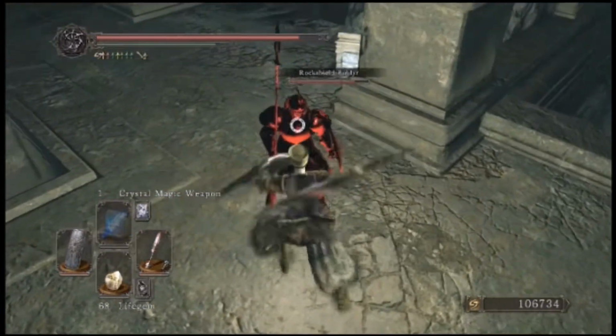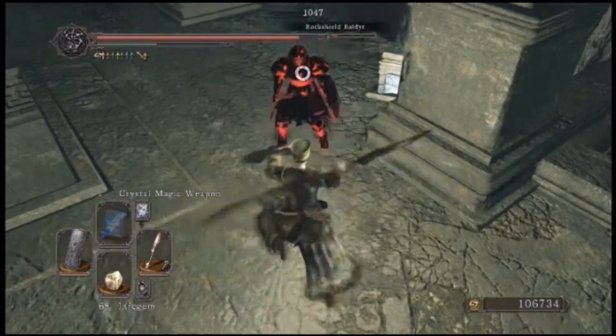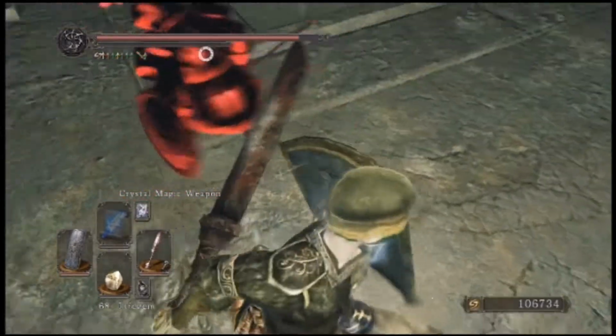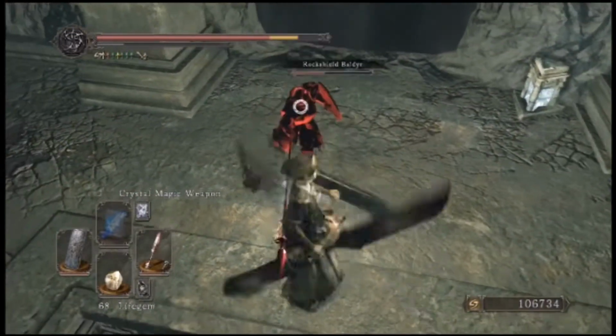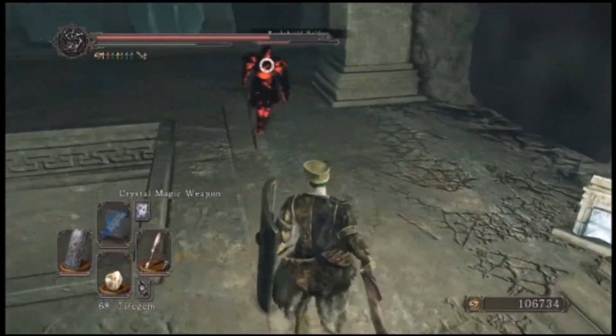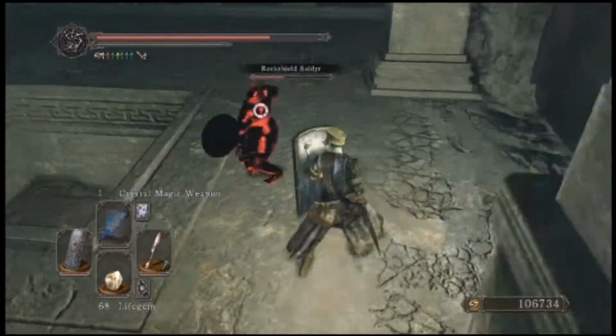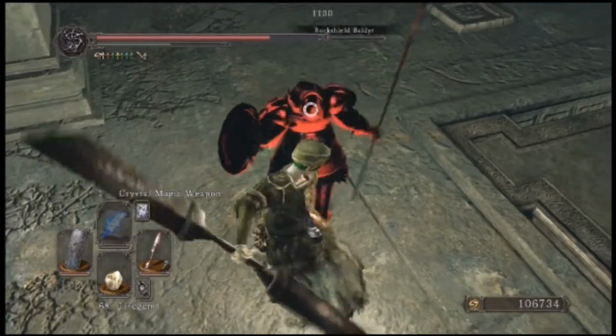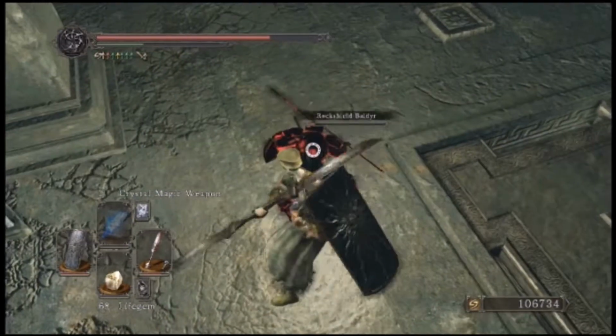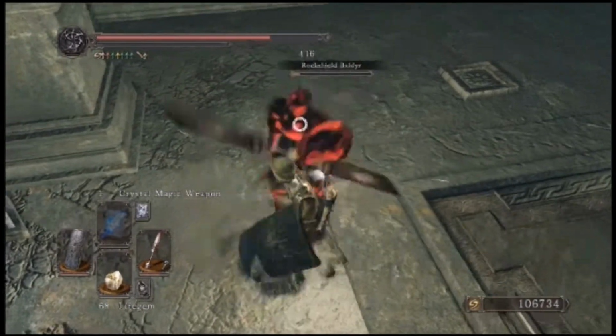Rockshield Beldare's not hard. I mean, can be annoying, but he's not difficult. Oh god, oh god, oh god! Stop that! I'm almost over the cliff. A little drop off. Oh, which means I can heal again, and he's been backstabbed. Oh god! Okay, so Rockshield Beldare is gone.